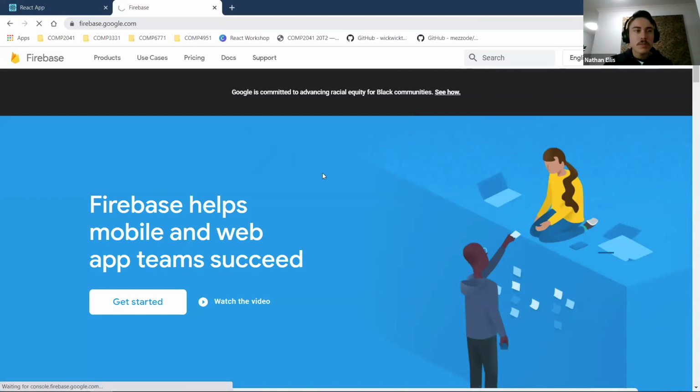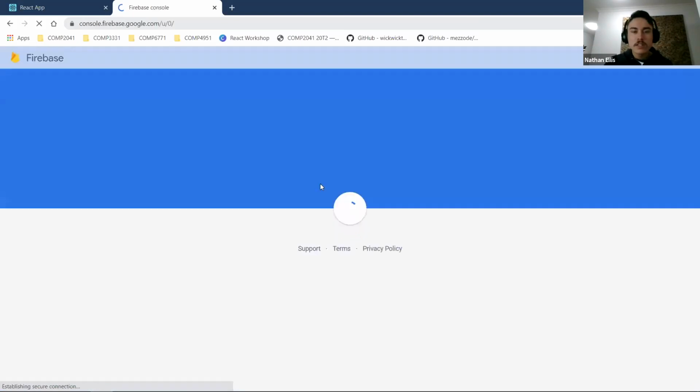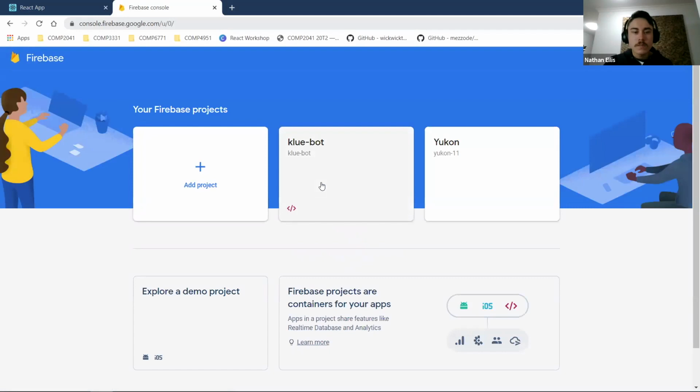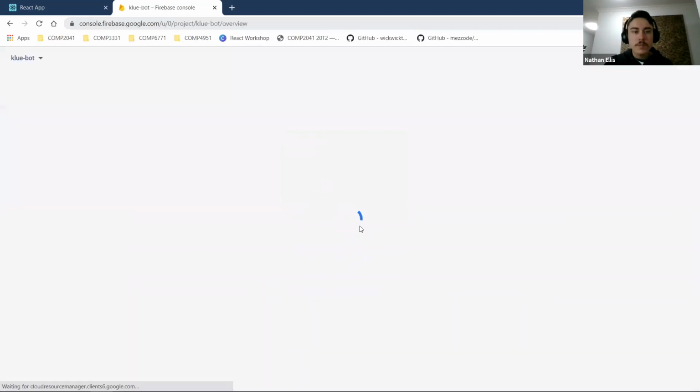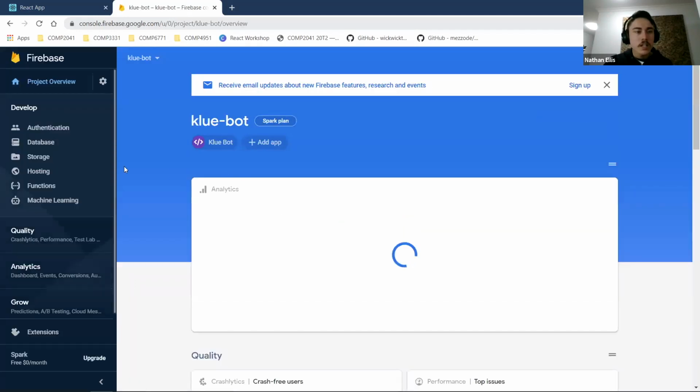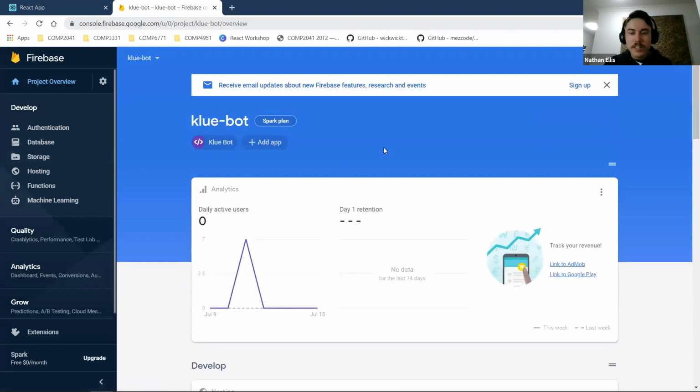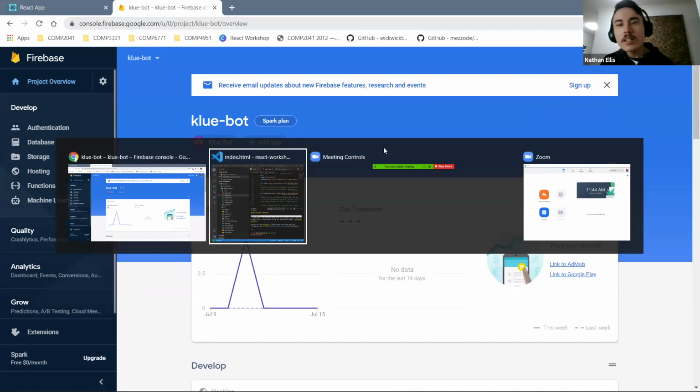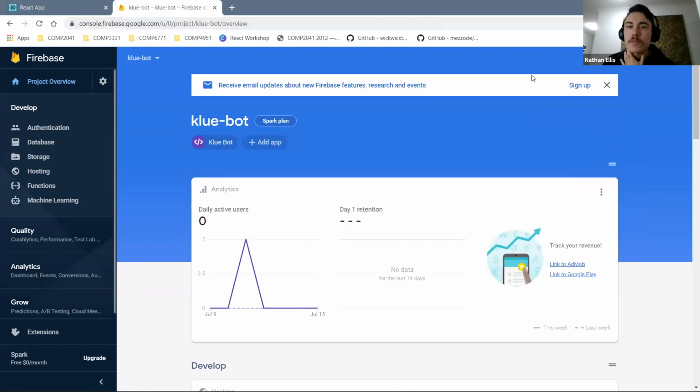Can't remember exactly where it is. Yeah, so for example, some of this stuff, you can do it through here. It's relatively pain-free, and there's good tutorials on it, but I won't take up too much time here. The React app will make that a lot smoother.